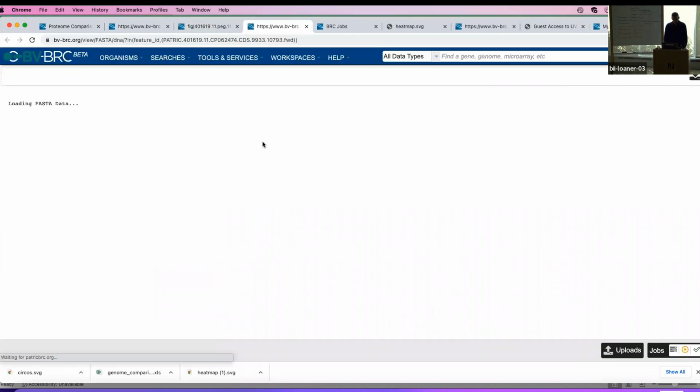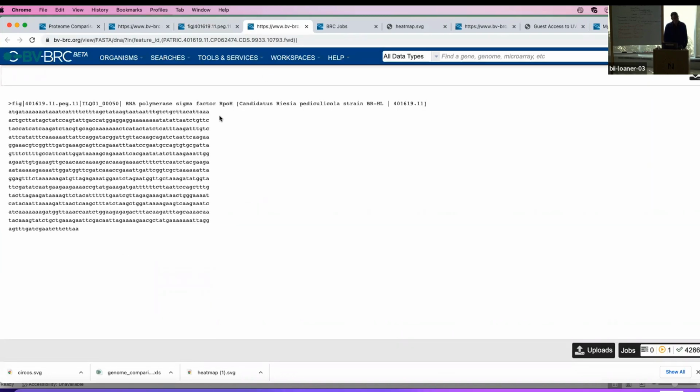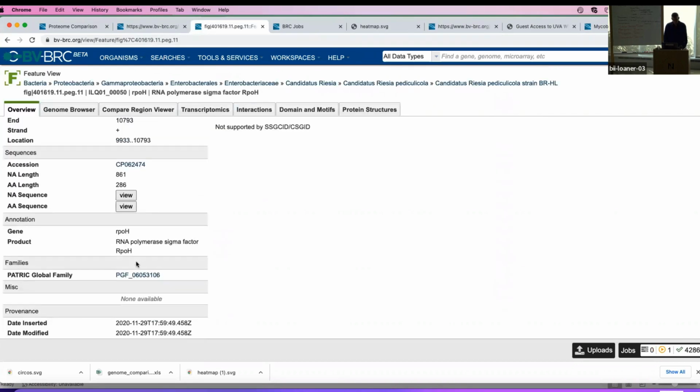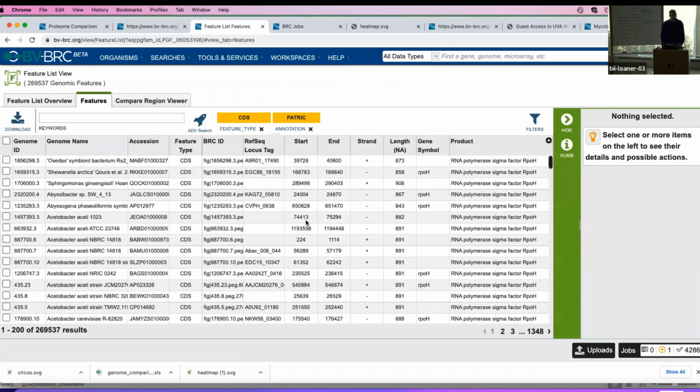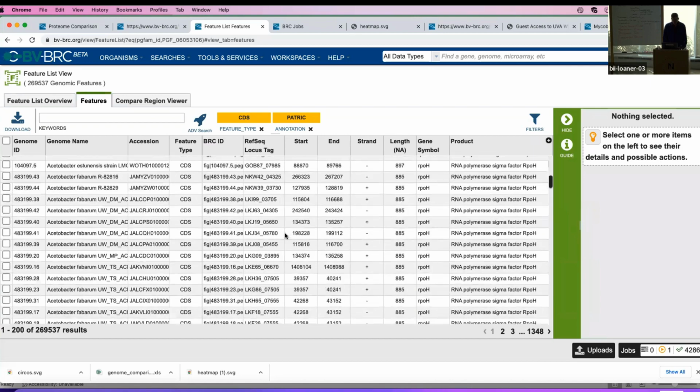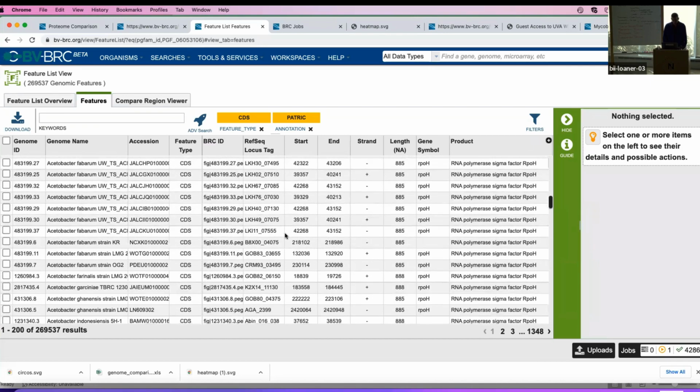If you want to copy and paste the actual sequence itself, the quick way here, you just click on that and you can get the sequence if you need to copy and paste it into something else. I've got information about the protein families. Actually, you can go through, and we have protein family landing pages. It'll bring up this protein feature list that has all of the members of this global family.